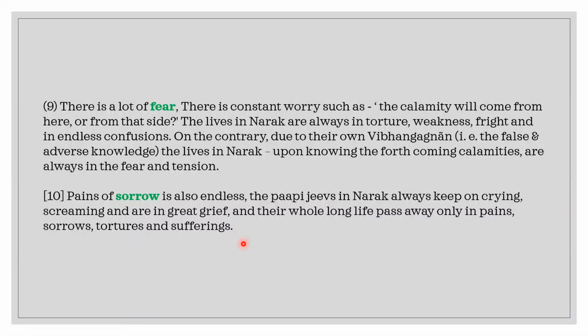And the 10th pain is the pain of sorrow. That is, the Jeeves of Narki are constantly crying, constantly screaming, and always in grief. And they spend their entire long lifetime in sorrow. So these are the 10 types of Kshetrakrut pain, or the pain because of environment and geographical conditions.